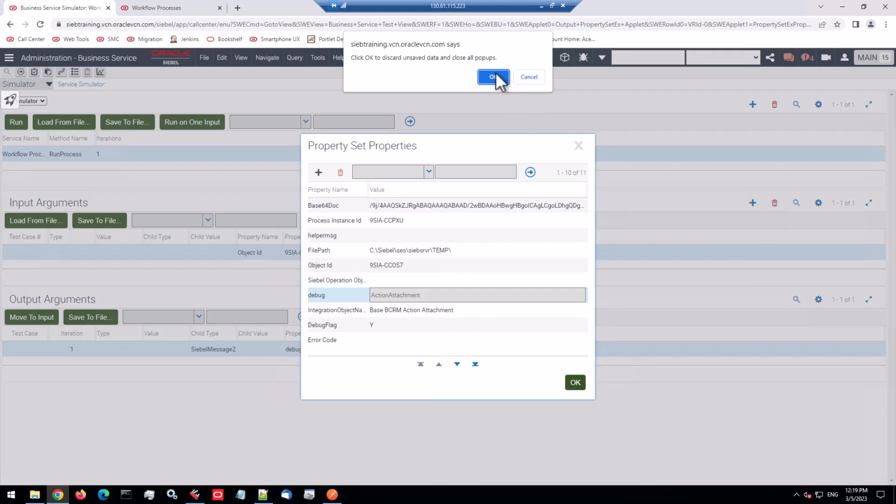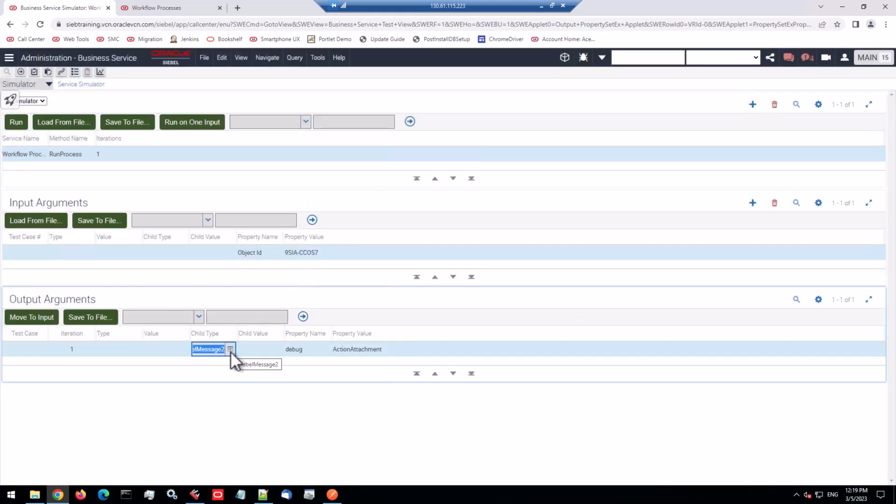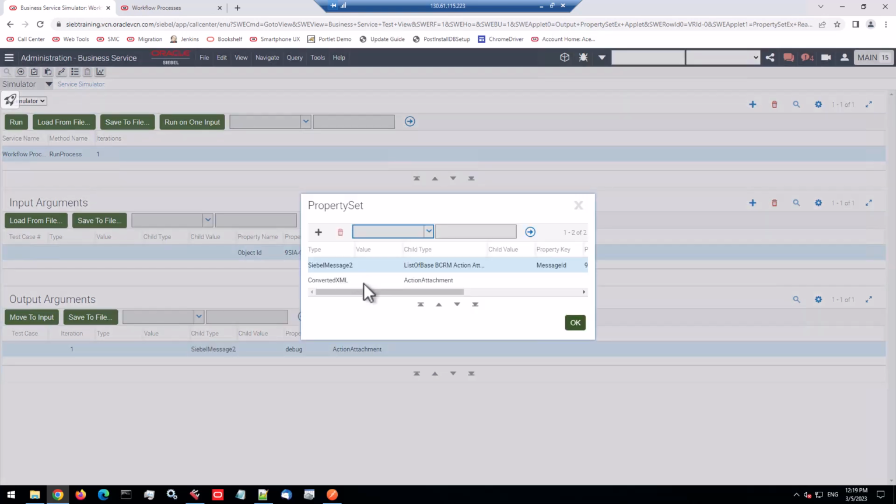But while we are here, let's check out the children, because in the output, you can see the original Siebel message, which is like your run-of-the-mill Siebel message. So it has that list of integration components.